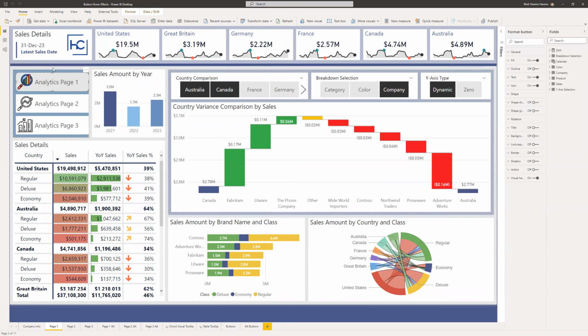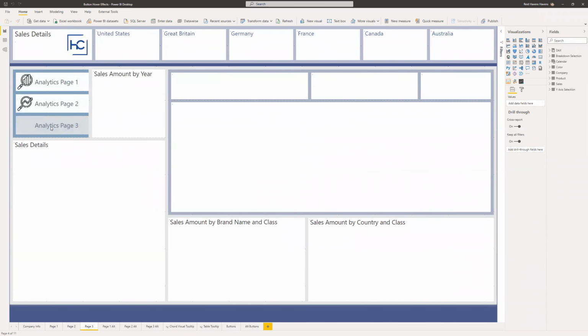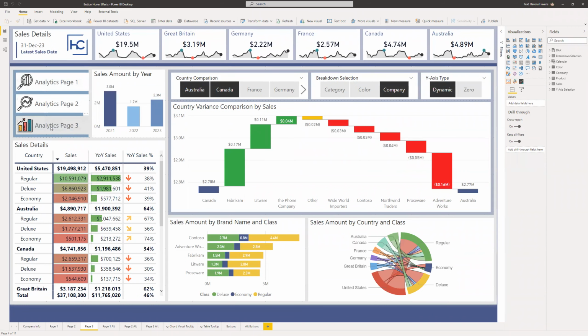It is very clear that this cannot be interacted with, because that's the page that I'm on. Separately, I have a button that has a hover and a click effect. But if I go to this page, I have flipped it from the inactive button to the active button. So there are separate versions of this button for page 2. There are two versions of the button for page 3, and as I switch between the pages, I toggle between them.